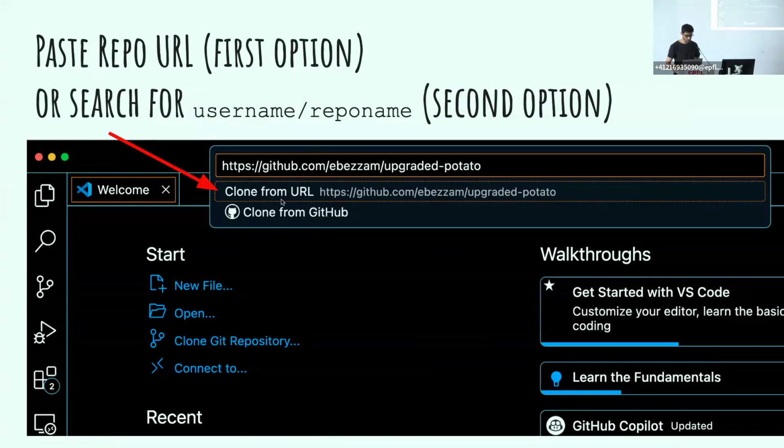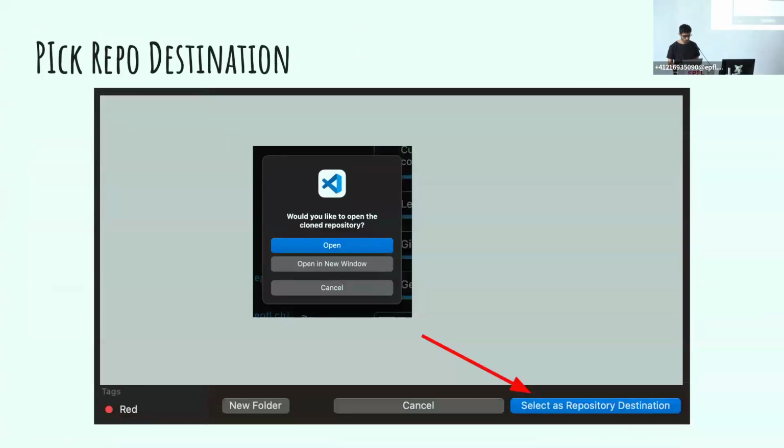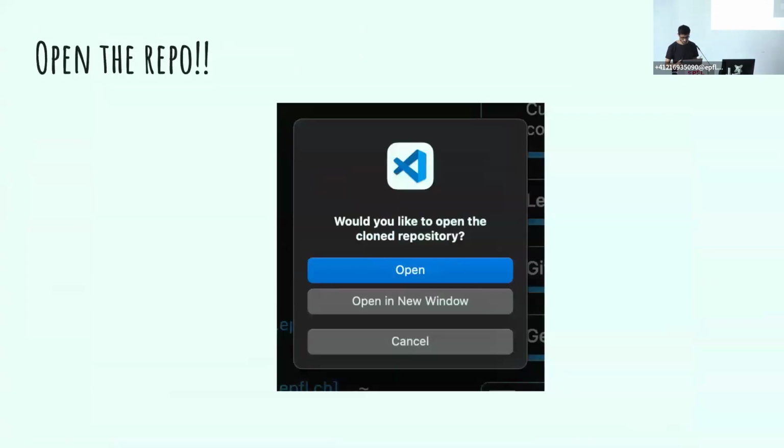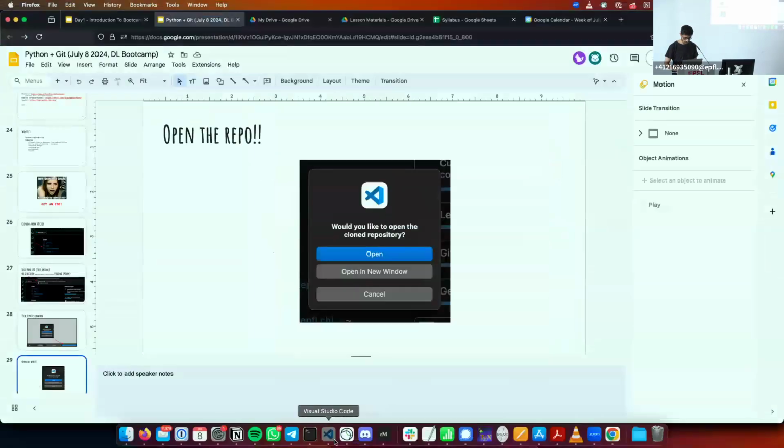And then it's going to ask you where you want to store that repo. So you navigate through your file manager, you select that place as destination, and at the end, after it's downloaded all the files to that location, it'll ask if you want to open it, and we open it. I don't have the slide for that, but then you'll have all the code there within VS Code.